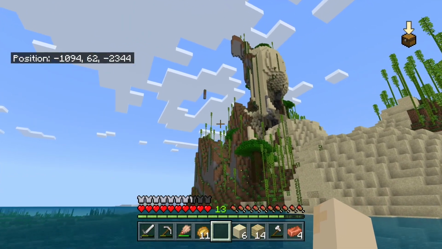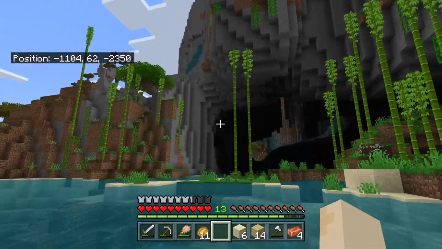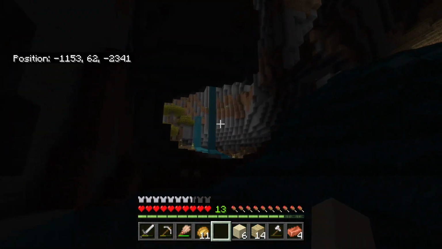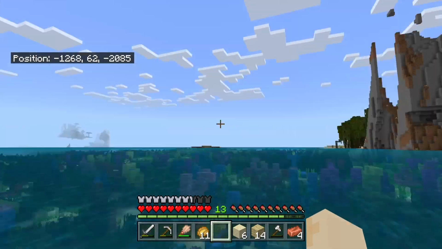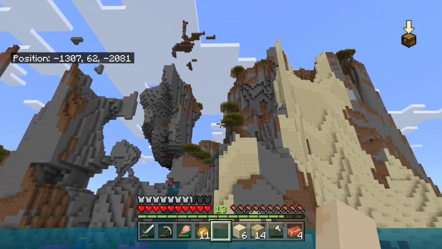But I am finding some crazy terrain. This is the other side of the area in the mangrove swamp from the last episode. This is the same mountain. And it's got this crazy cove in here. Probably not going to show up very well on YouTube, but pretty crazy. So yeah, this is the back side of that area from last episode. It's awesome.